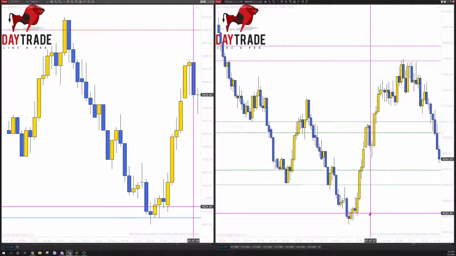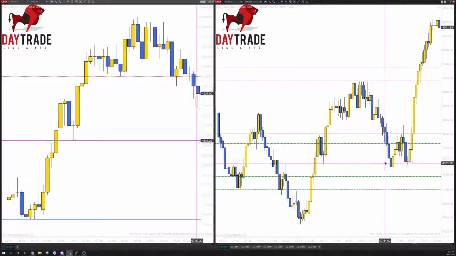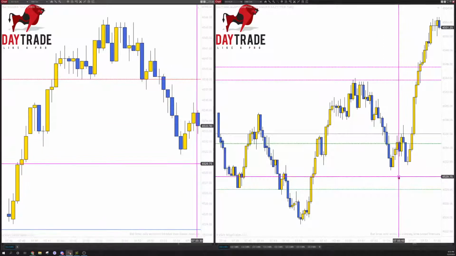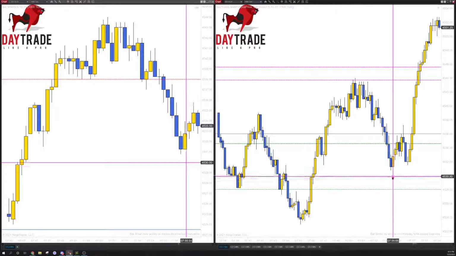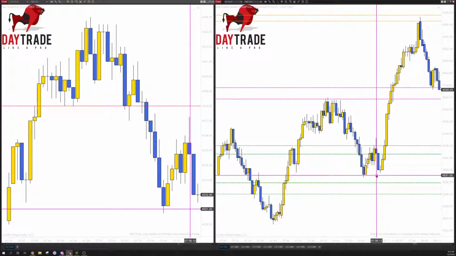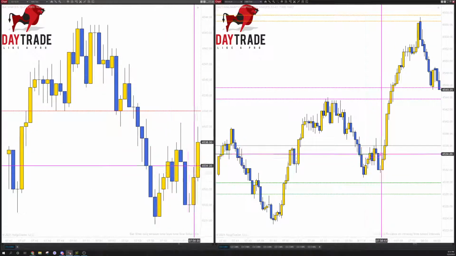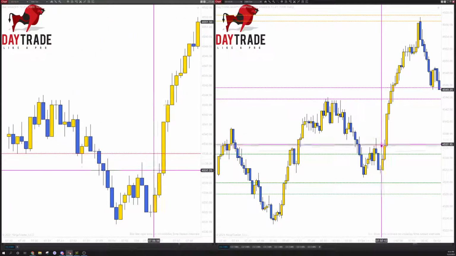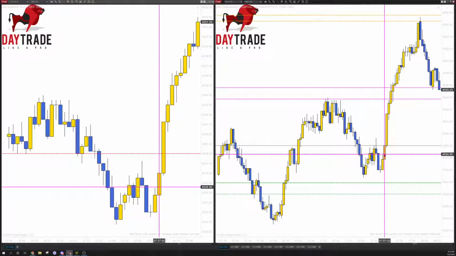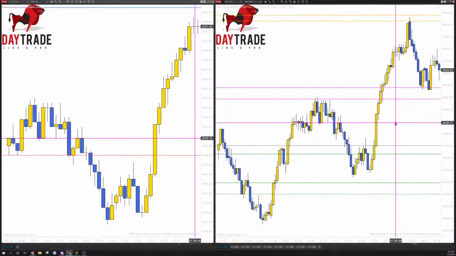So let's keep on looking. What ends up happening comes back to here. So these are the ones that can be a little tricky, where it comes back to right here, which is 30 3/4, and that's a point off of this price. Those are the ones for me that are a little bit trickier. So what I'll do is I'll wait for it to get back above an area where I want to buy it, and then I'll hop in there. So once it trades back up above here, I look for it to just kind of stall out a little and then be able to hop in there.